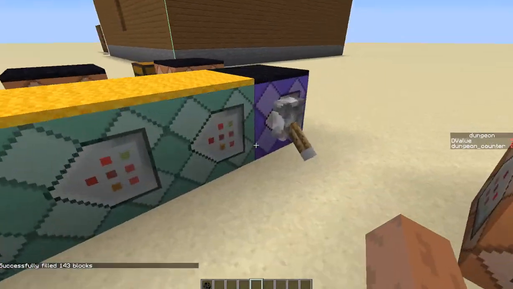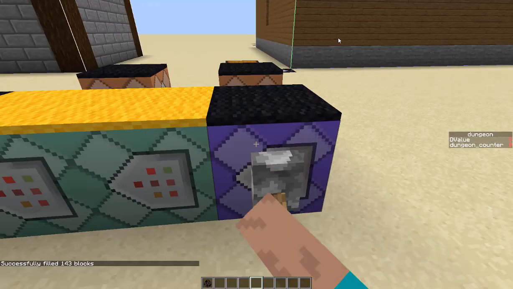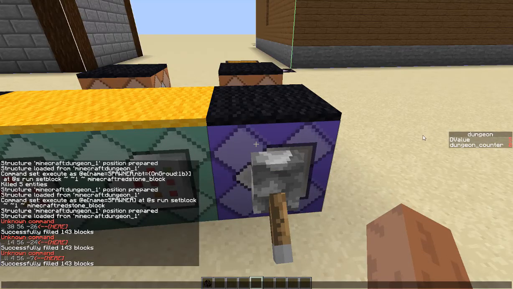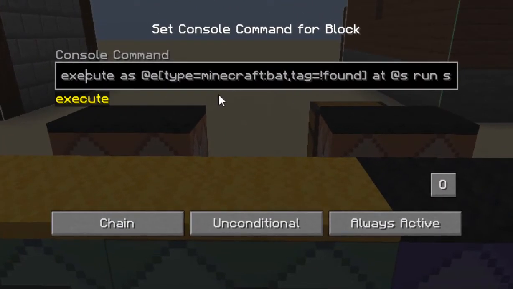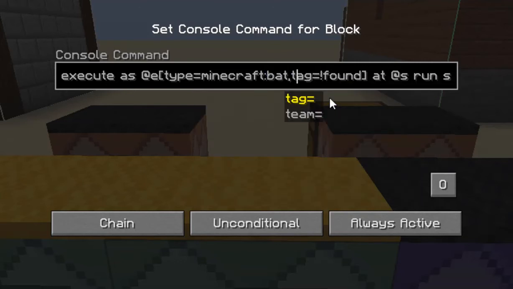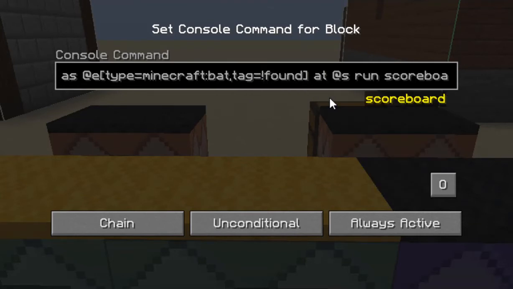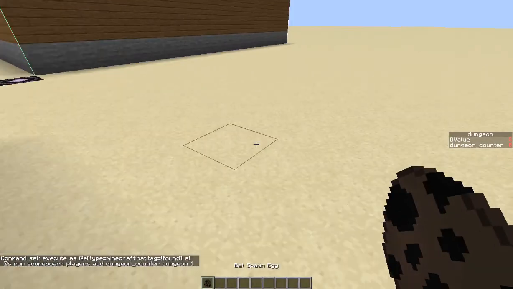The first command should be in repeating and always active. This will always set the scoreboard to 0 for maximum accuracy, which means if a bat despawned, it will be removed from the scoreboard. The second command will test for bats in your world that don't have the tag found. Then it will add this bat to the dungeon scoreboard. This is the one responsible for reaching the specific value in D-Value that we talked about earlier.